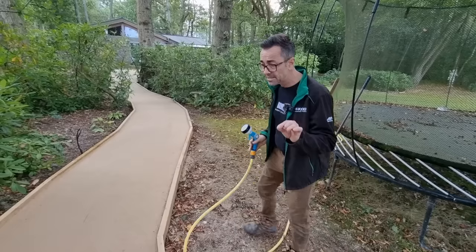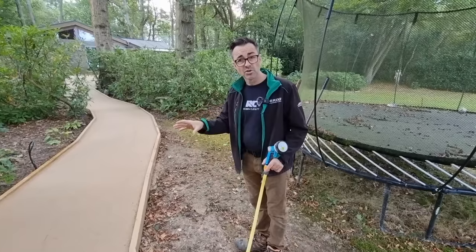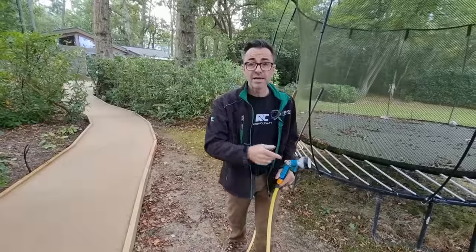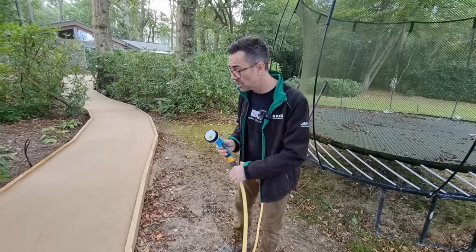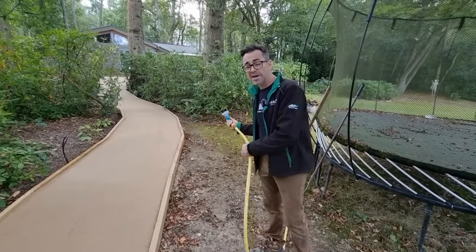Now, in our case, we've been lucky. The material has a really good moisture content due to the fact that it's not too sunny. We're using it fresh, effectively, from the delivery. And we've had a fine mist of rain for like 24 hours, which is absolutely perfect. But what we are going to do is take our hose and we're going to create our own shower.